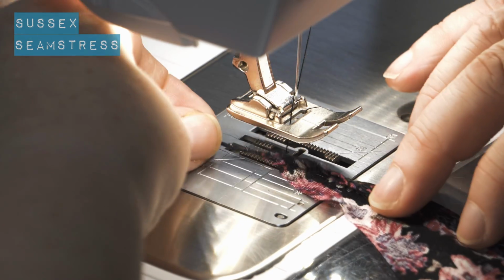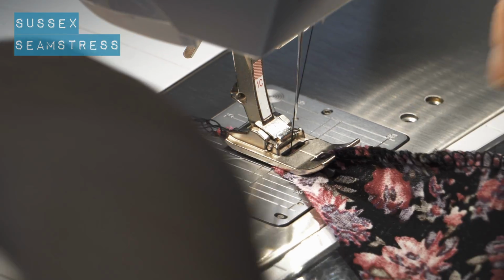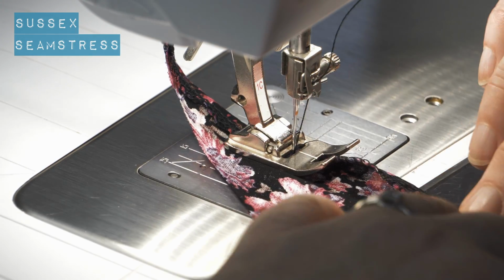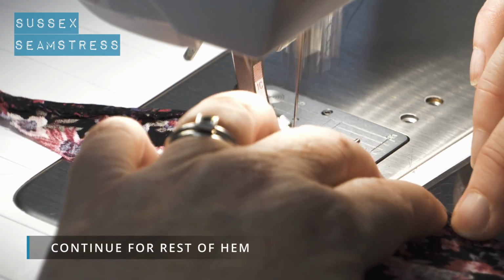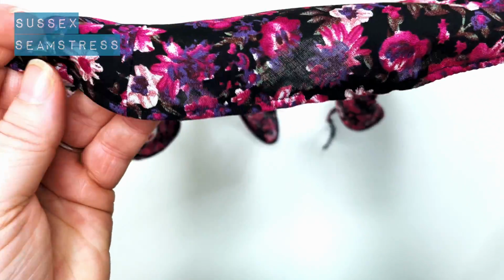Incidentally, I think the rolled hem on the overlocker is a beautiful finish if you have an overlocker that does it. Unfortunately, the machine that I've got that does it is a bit broken and the tension's all over the place, so I need to get it fixed. So this for me is the easier option.